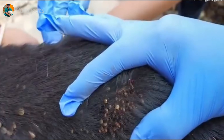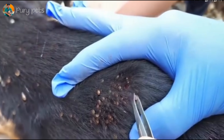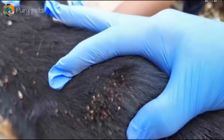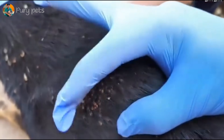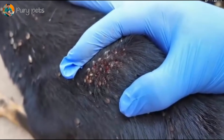And now the final cleaning step: the medicated bath. This will wash off the dead parasites, the medication, and all the flea dirt. Look at the color of that water — it's dark red. That's all the digested blood from the fleas. This bath not only cleans the dog but also soothes its severely inflamed skin.